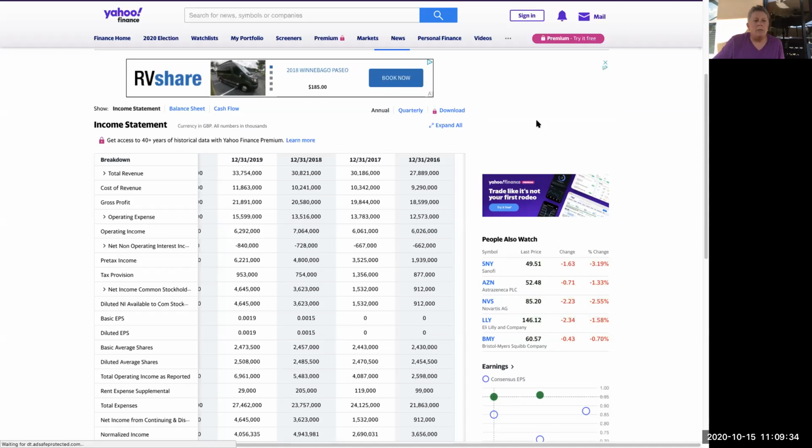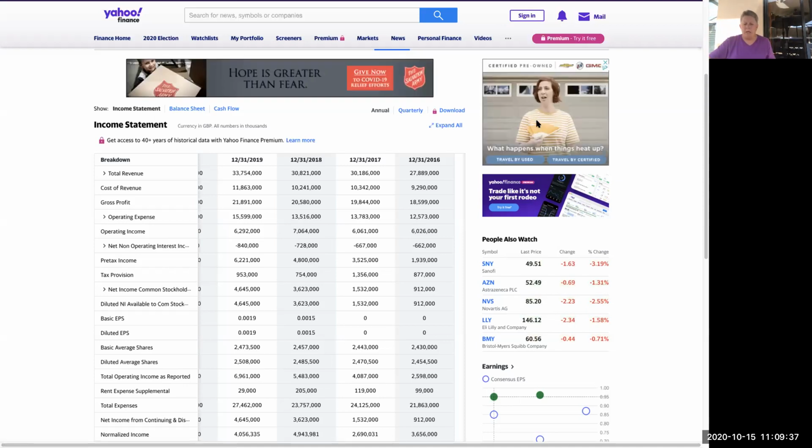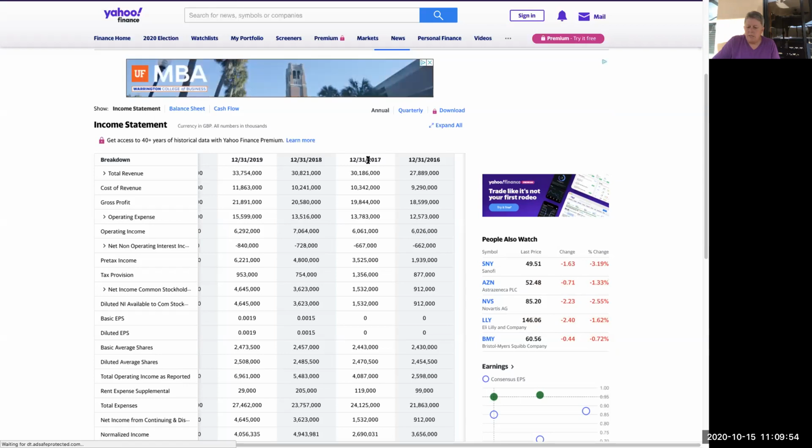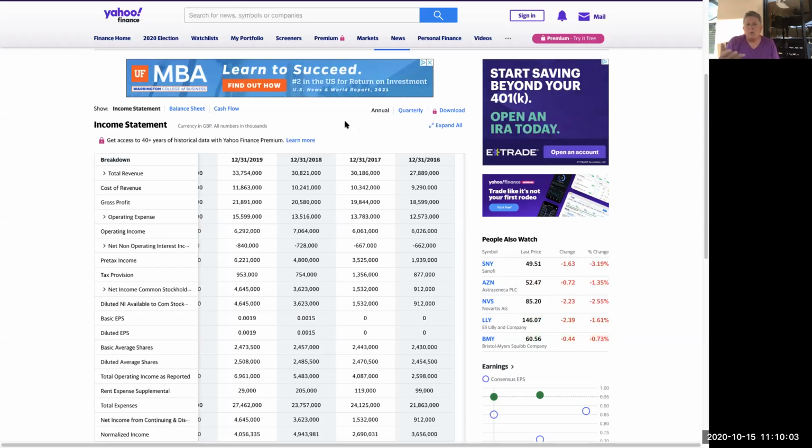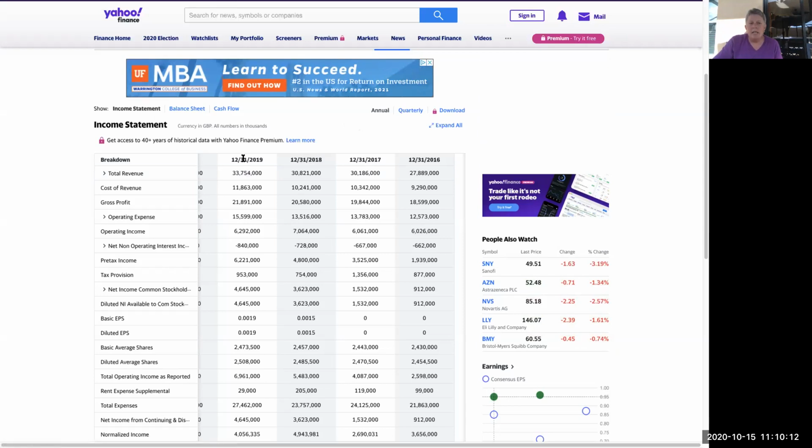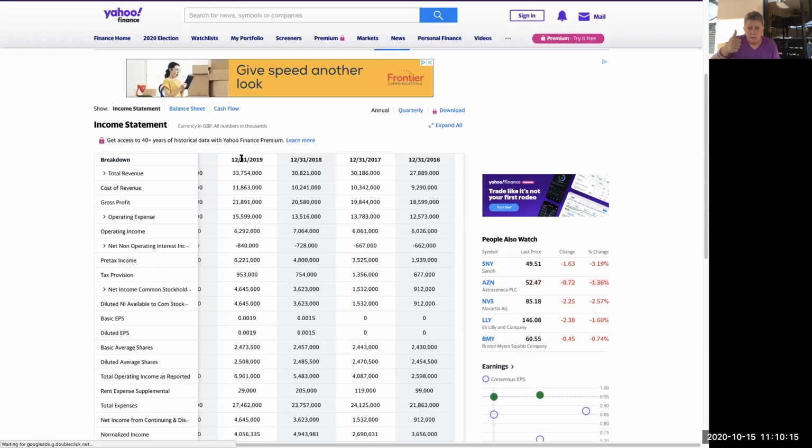So when I'm looking, I've made some notes here so that we can talk about it. When I'm looking at the revenue, let's look at it for a second. The revenue, 19 over 18 is plus 9.5%. 18 over 17 is plus 2.1%. And 17 over 16 is plus 8%. Now, what's that tell us? Tells us the revenue is doing this, doesn't it? Which kind of matches what you see happening on the stock price chart. It's doing this as well. So we had an 8% increase here, a 2% increase here, and a 9% increase here. There wasn't any decreases, so that's a good thing.